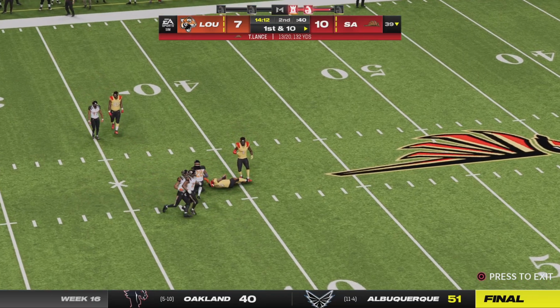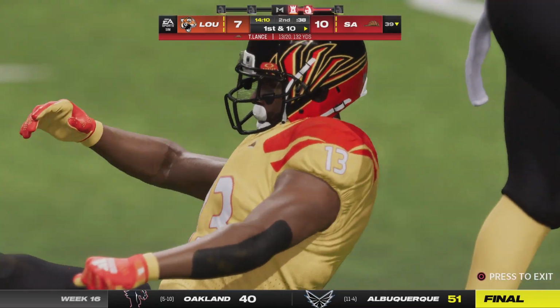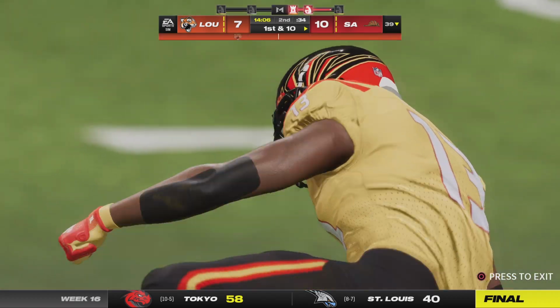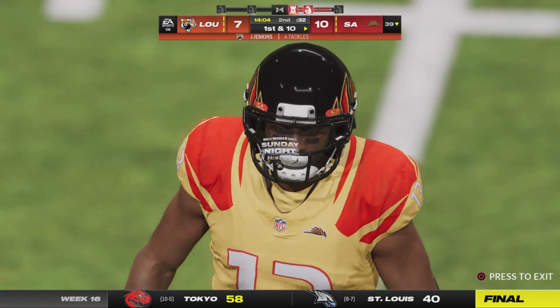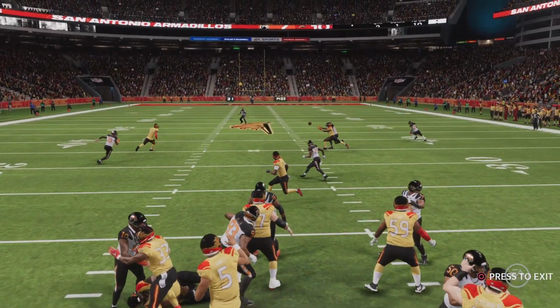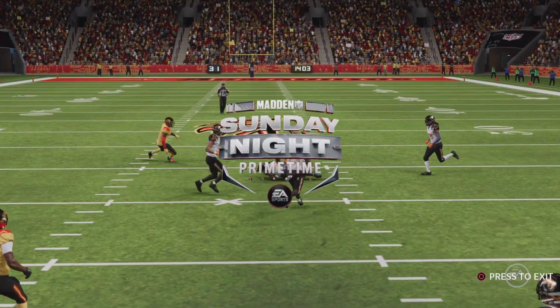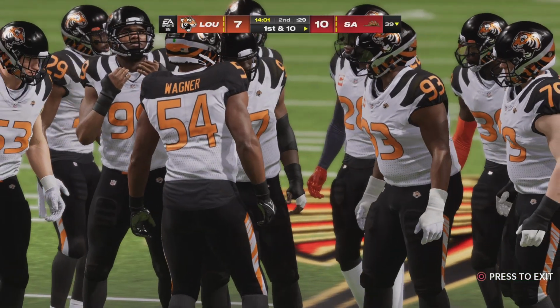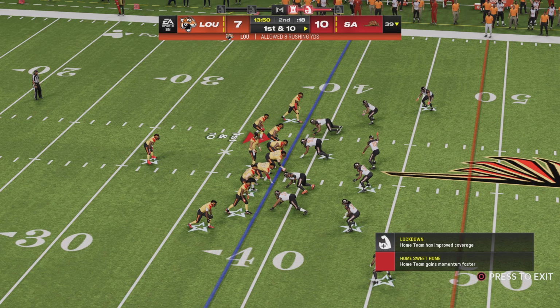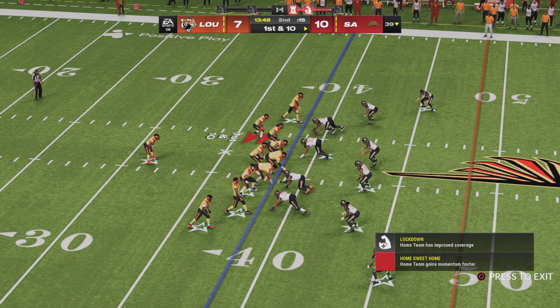He's got his man. It's Gallup. And he gets this one just shy of the 40. They'll mark it down at the 39. 19 yards to pick up there. Move the chains. Good strong throw and catch right there. And so far in this game, the alleys have been open for them to get completions, and they're taking advantage of it. So from the 39 now, they'll come up on a 1st and 10.